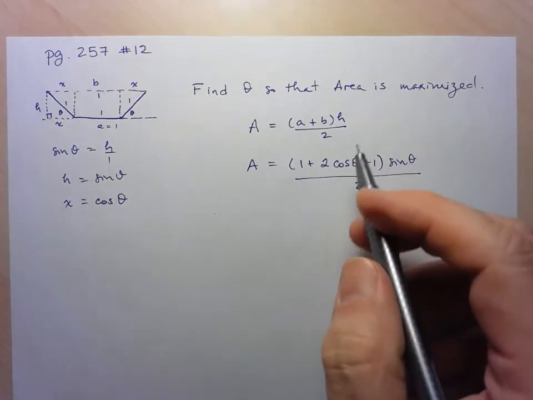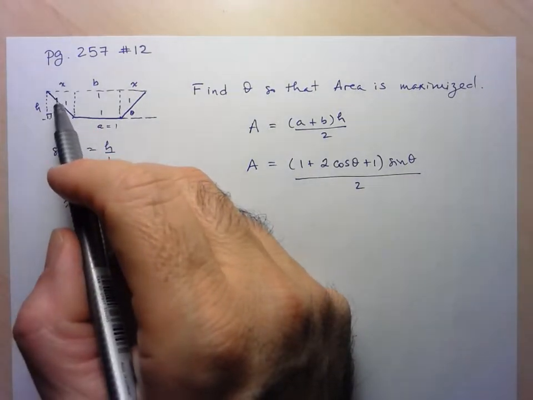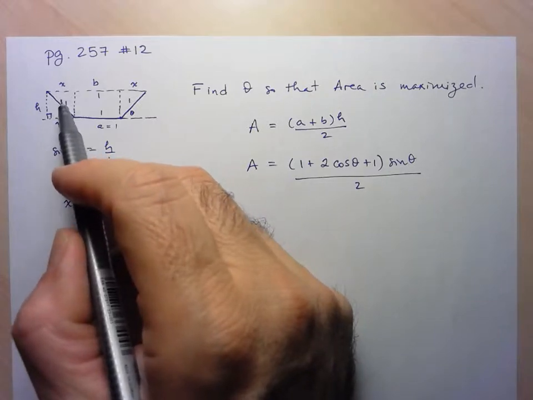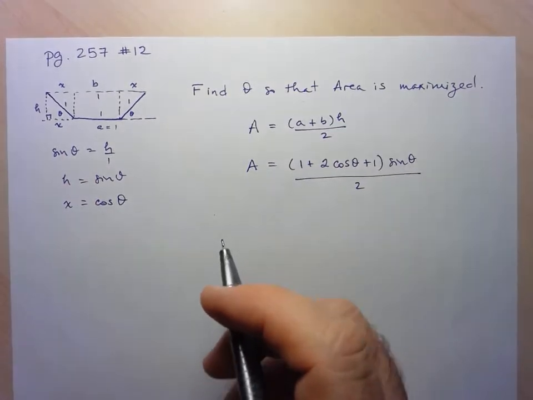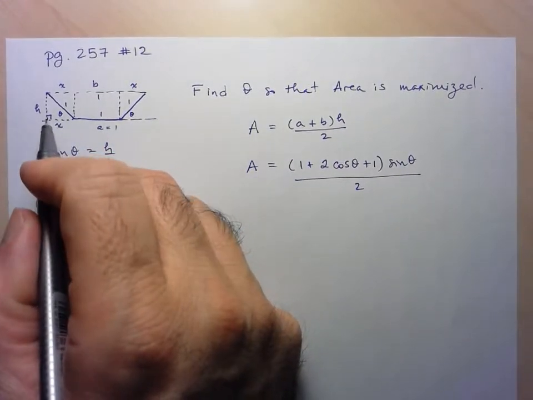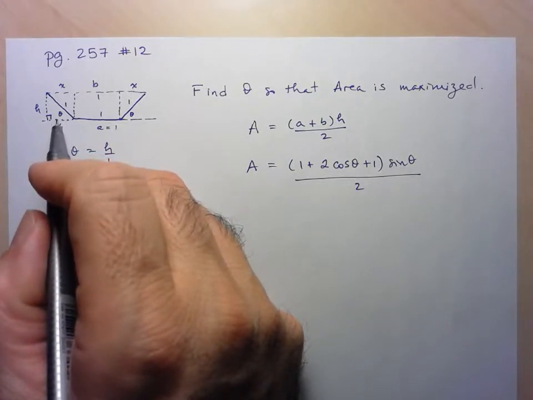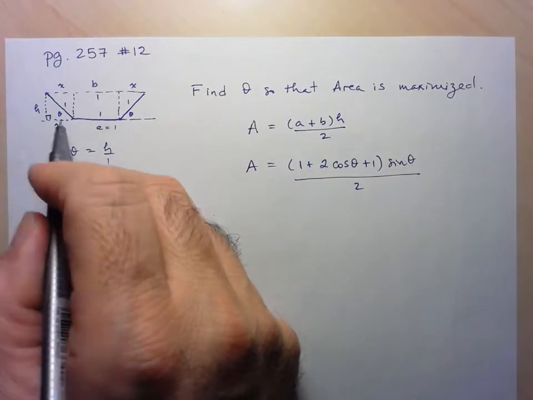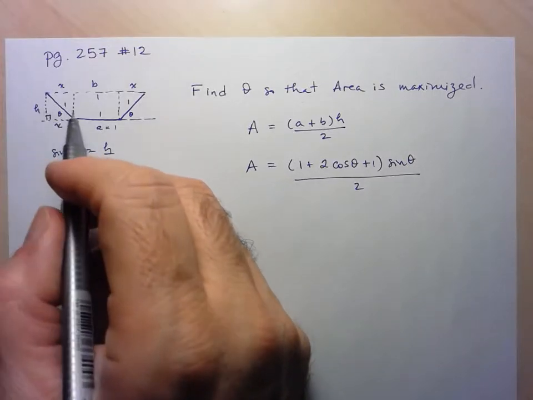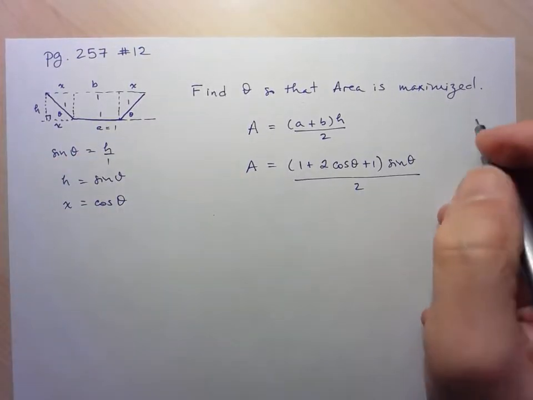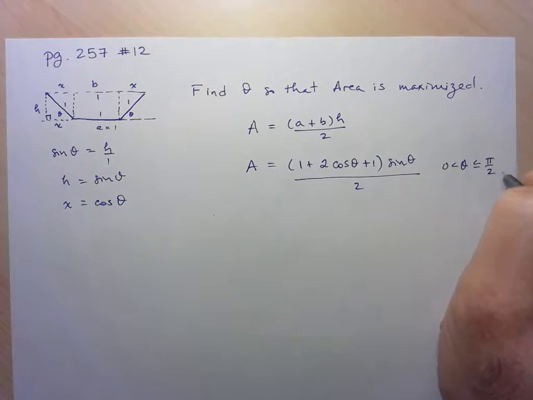So let's try to determine the constraints on the variable. Obviously we don't want the angle to be more than pi over 2 radians. It doesn't make sense that it's folded inwards. And at the very least you would need it to be just slightly greater than 0. You can't have theta equal to 0 because then you just have a flat sheet of metal, and you don't have anything that's holding up the water. So theta is going to be greater than 0 and less than or equal to pi over 2.